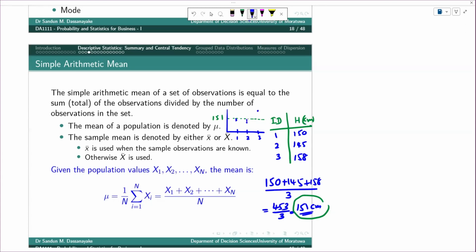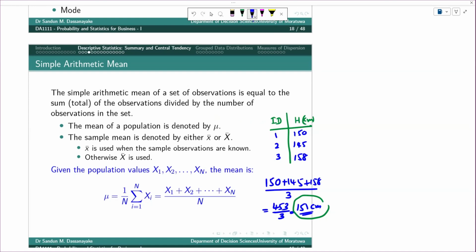Now, if you measure the distances from the mean, they have different distances, but in general, if I ask you what is the average height of these three individuals, you would say 151 centimeters. So that's a single measure of all these three people. Now you can extend this into large groups depending on what you really want, and it doesn't matter how many people are there. You can go and tell a single measure, and that is central tendency. That's a single measure of it.